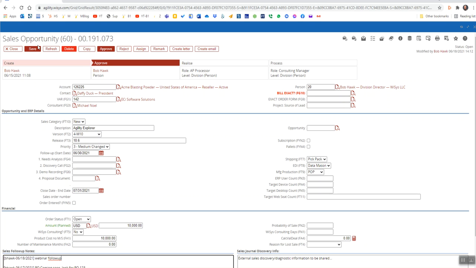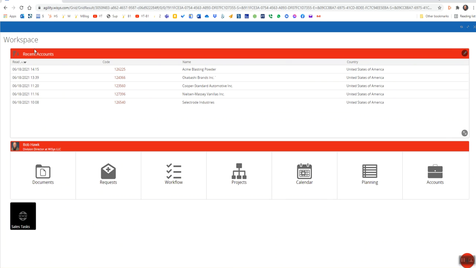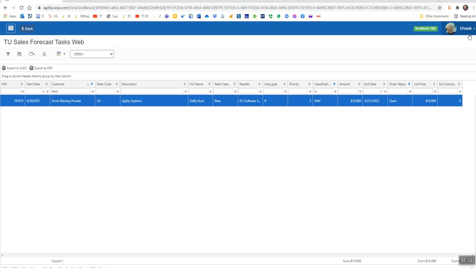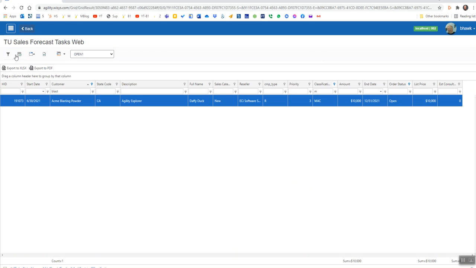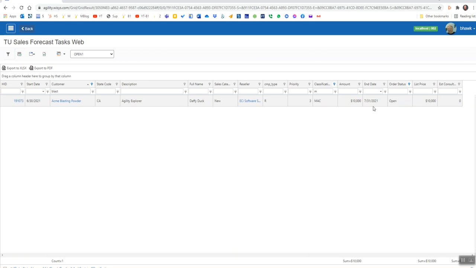And just click Save. When I'm done, I click this X up here, and it takes me right back to where I was. You'll see here when I hit the refresh button, this date will change. So there's my current updated information. So this lets me sort, filter, and dig down through the deals that I have to make sure I'm on top of my game. So that is Agility Web Explorer with Synergy data.